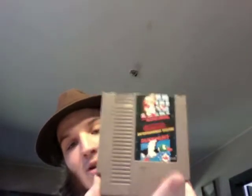And finally, the copy that you get with every single NES ever. Super Mario Bros. and Duck Hunt. Almost everyone gets Super Mario Bros. with it. And here is the manual for that, and the manual for your Nintendo, I think, as well. So there's also the manual for the NES in there. There's manuals and stuff, like a thing that shows re-releases of games. It's awesome. This is a really awesome find.